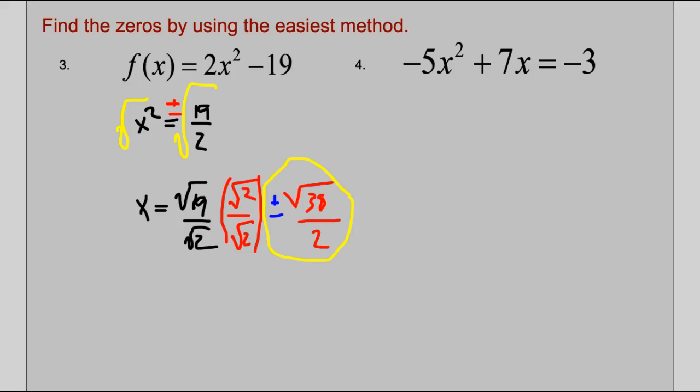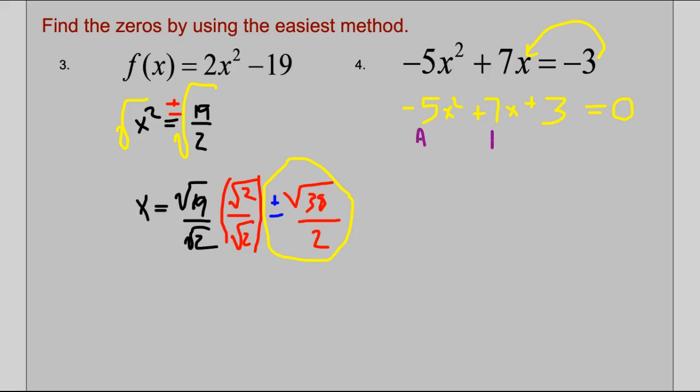Number 4, this one does not appear to factor all that easily, if at all. So I'm going to use the quadratic formula. This is a DNFUQF: does not factor, use quadratic formula. But before you do that, you have to get the 3 over to the other side. So that's going to be negative 5x squared plus 7x plus 3, so the c is a positive. Because before you use the quadratic formula, you have to set it equal to 0, and it has to be in standard form. Okay, so there we'd use the quadratic formula. My a is going to be negative 5.